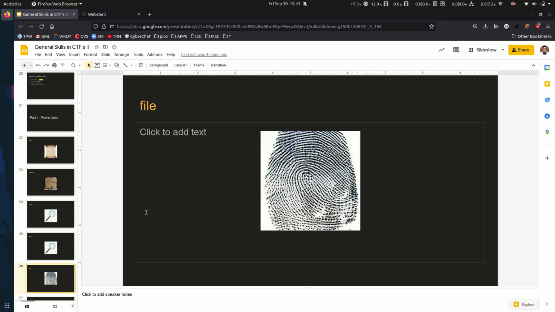The next one is file. File is really cool. It can tell the type of any kind of file, and it does so by looking at the magic bytes, which are the first few bytes in a file header. And it helps Linux treat files like they need to be treated. Whereas on Windows, it goes off the file extension, which can be easily spoofed and not as reliable as the magic bytes.